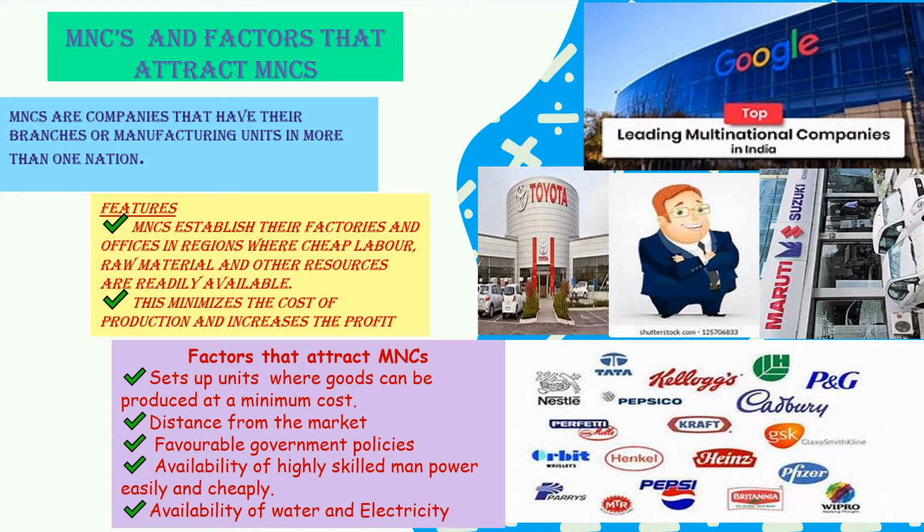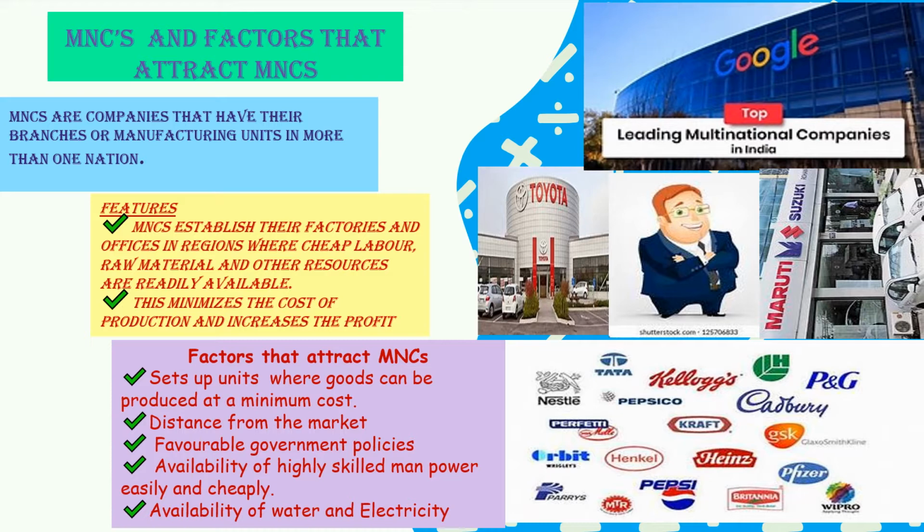MNCs. Well, that is the topic I'm going to discuss on this slide. What is the full form of MNCs, children? MNCs stands for multinational company. Now you will be asking me, what is a multinational company? Well children, these are companies where their head office is in their motherland and they have manufacturing units in other countries over the world. For example, let's take Hyundai. Hyundai is basically from Korea. So their head office is in Korea, but their manufacturing units are in many states in India. This is called an MNC.